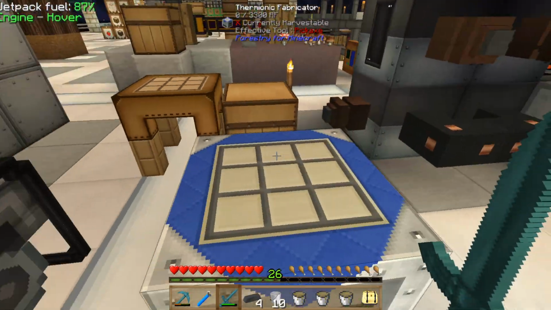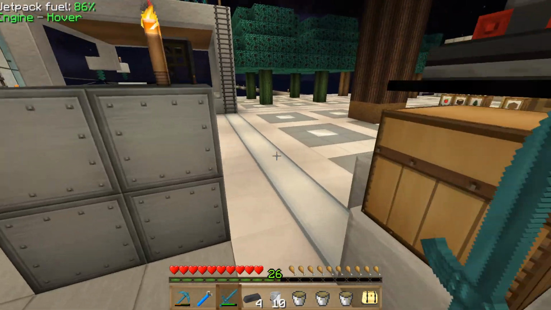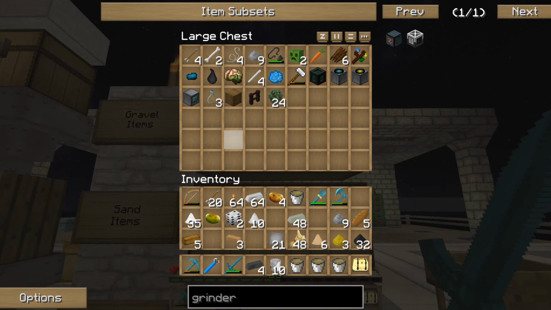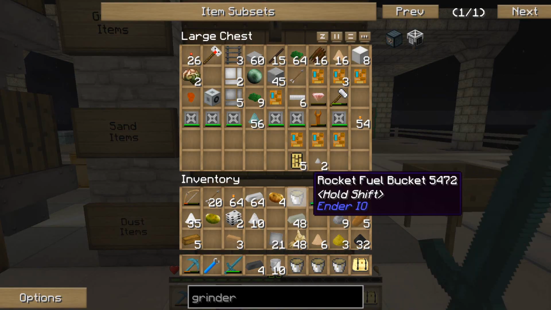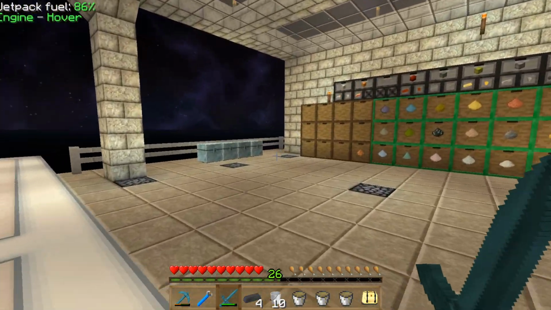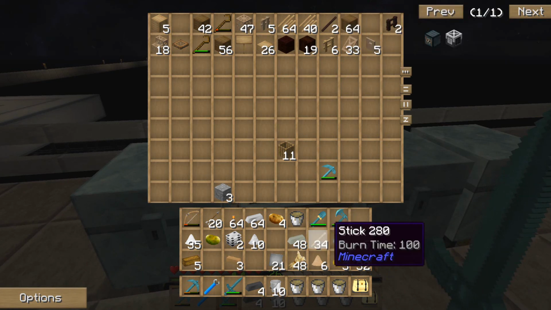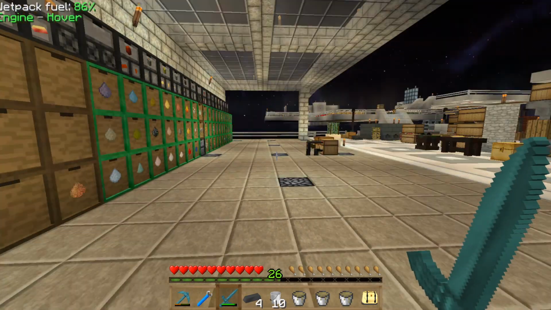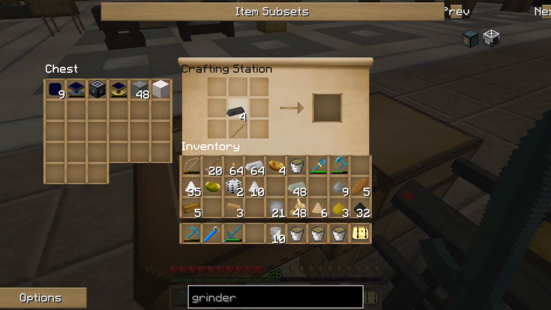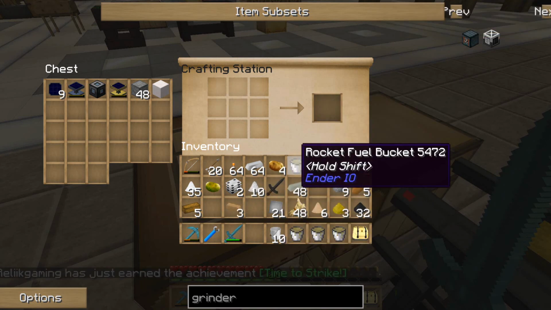We can just grab some sticks from somewhere. Hopefully, please be some sticks. Nothing is ever that easy. Of all the things to be missing, it would be sticks. Hopefully there's some over here. It's not exactly a massive crisis. That's fine. We just need one of those. Don't need to go and fill my inventory up with loads of that. So one of those, a couple of those, and there is our sword.